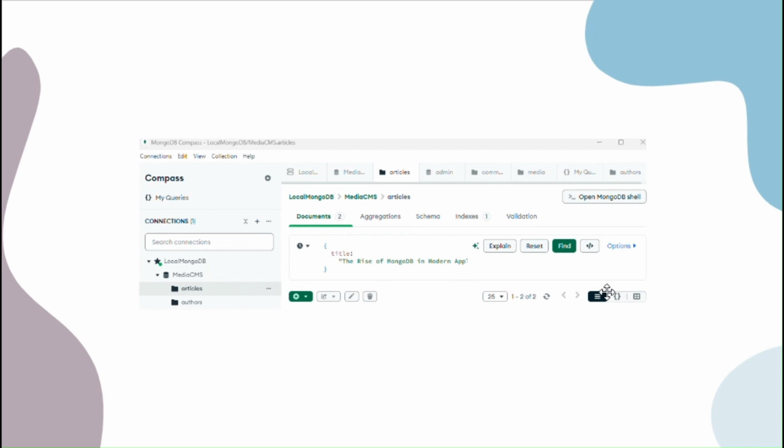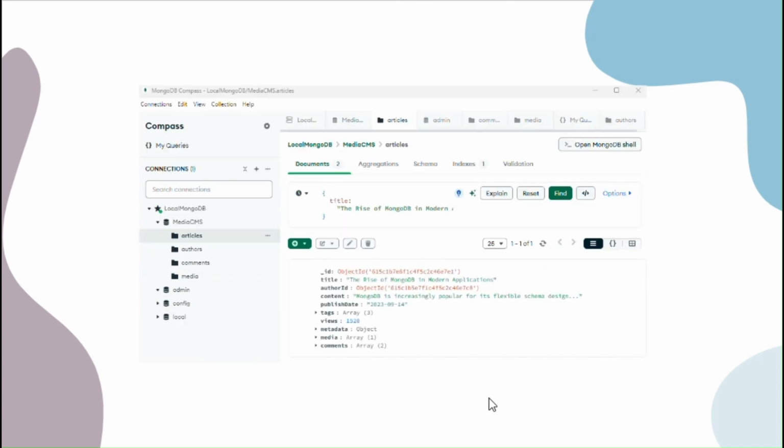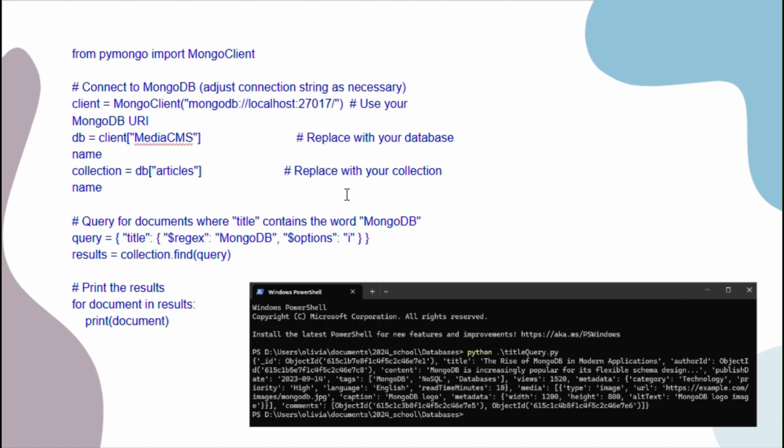In MongoDB Compass, you can also enter queries. You enter a query by clicking the query field and you hit find right there. And here's the result of the query. You can see it's popped up. The information we've added to the database based on the query is right here. You can also do queries in different coding languages such as C, C++, Java, and Python. Here I've done a query in Python. Here's what you would type in Python to complete the query, and here's what would pop up.